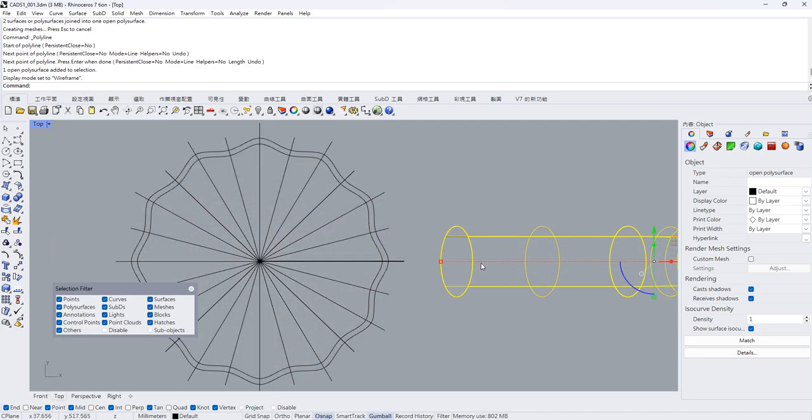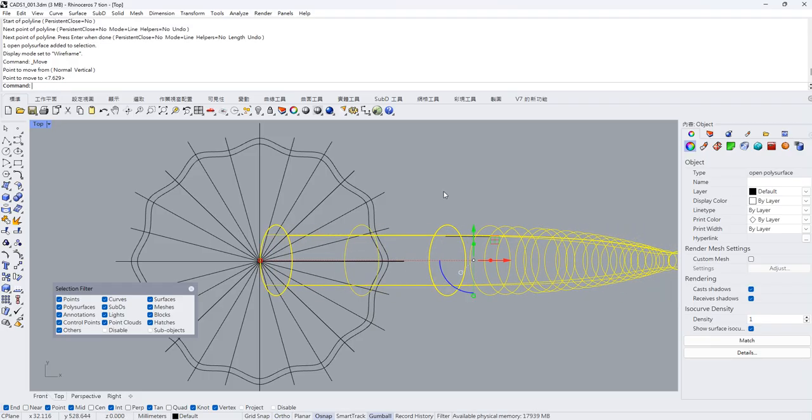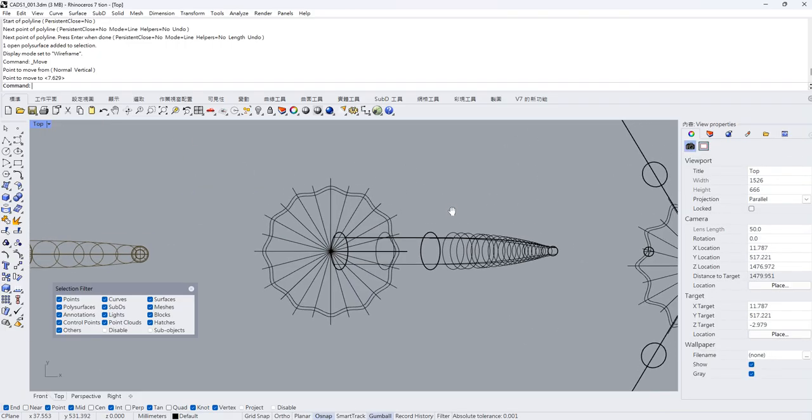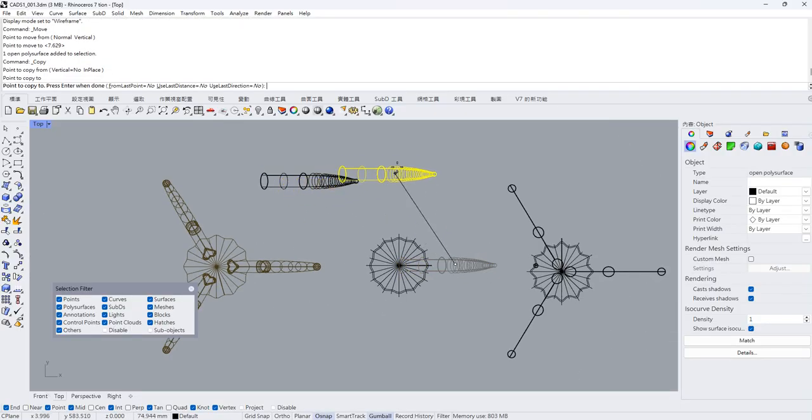Let's go to wireframe mode, it will be easier for you guys to see. Let's go to move and choose this one, more or less, and move them to the center. Okay, it looks fine. The next thing we are going to do is rotation and copy. It's not like a regular copy, where you can just copy the object to the position you want.